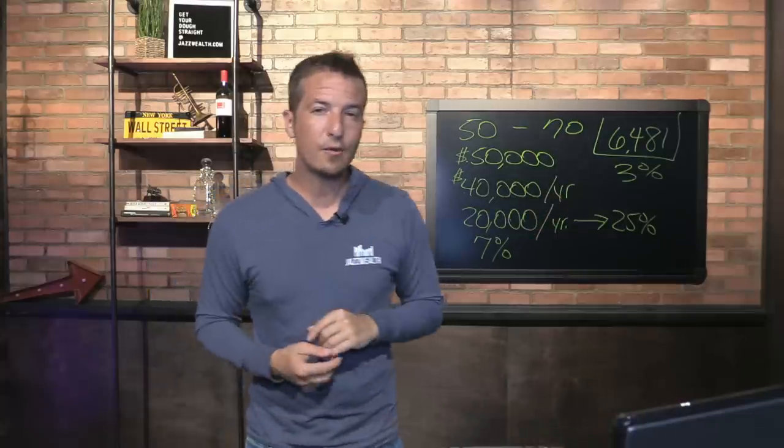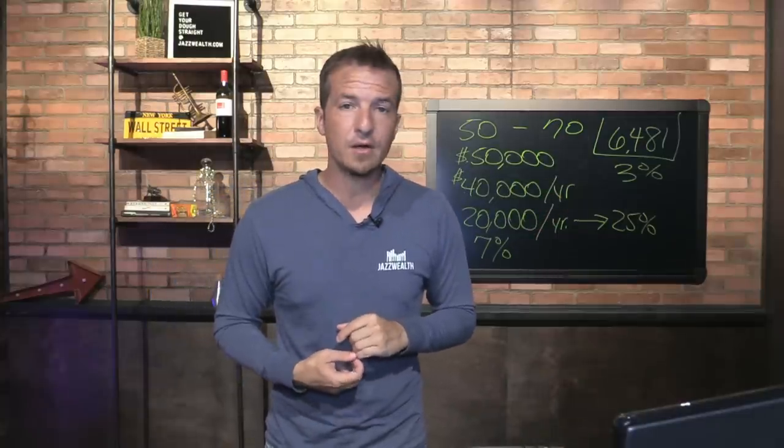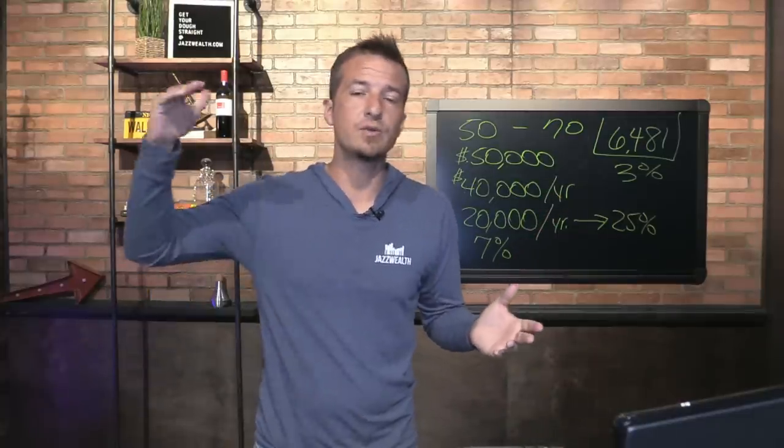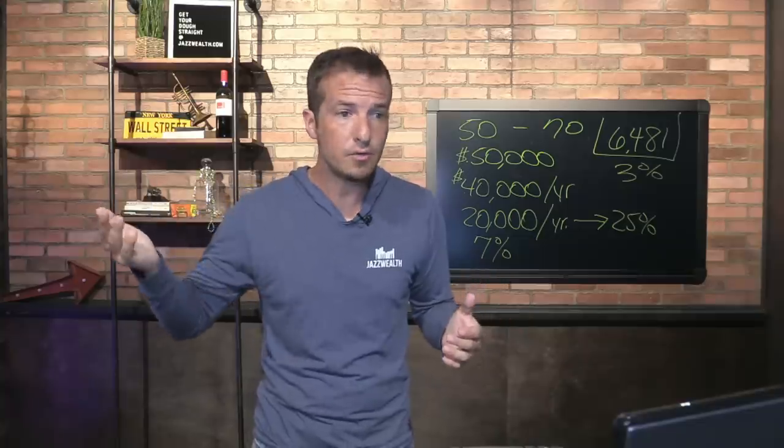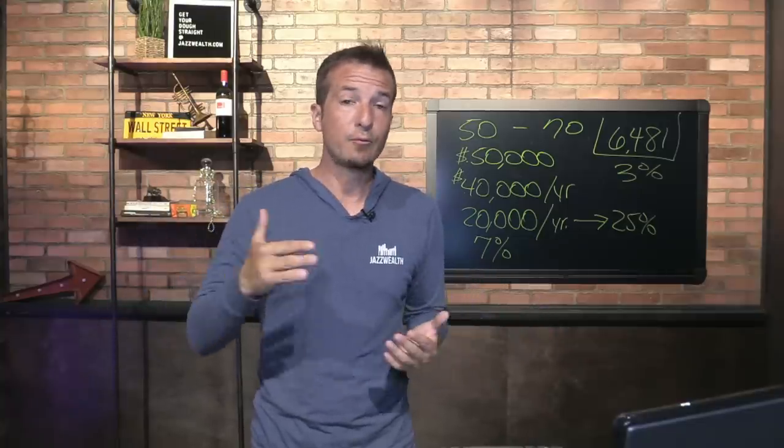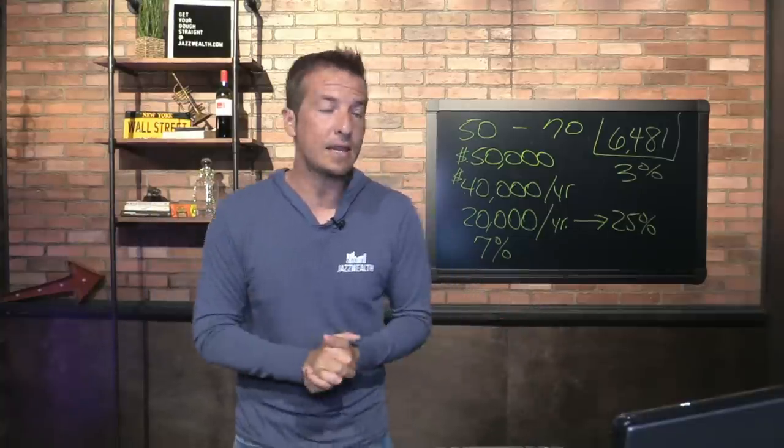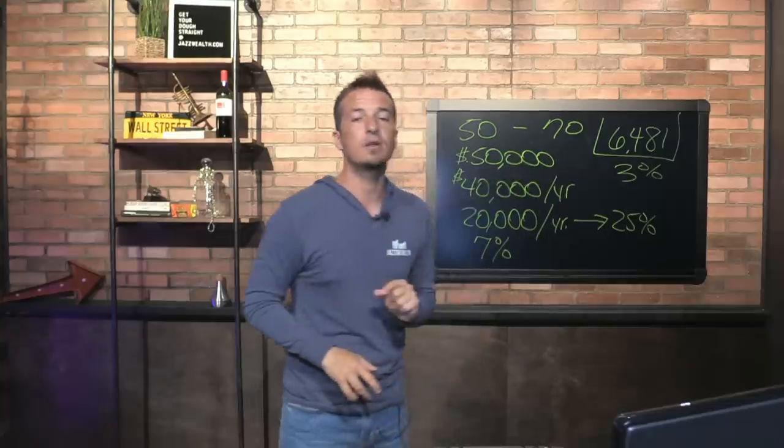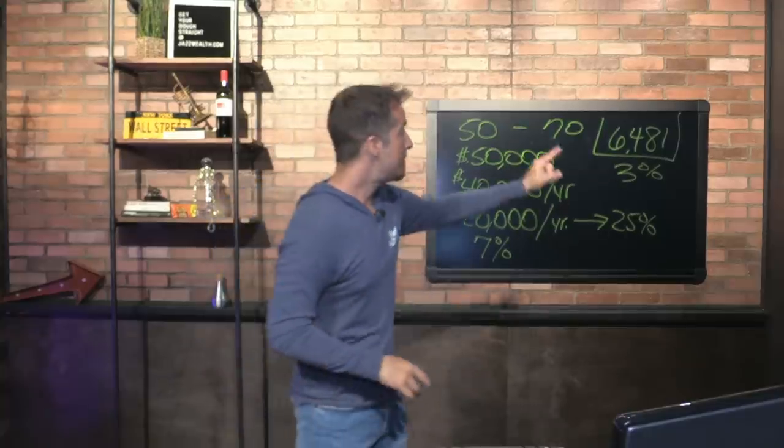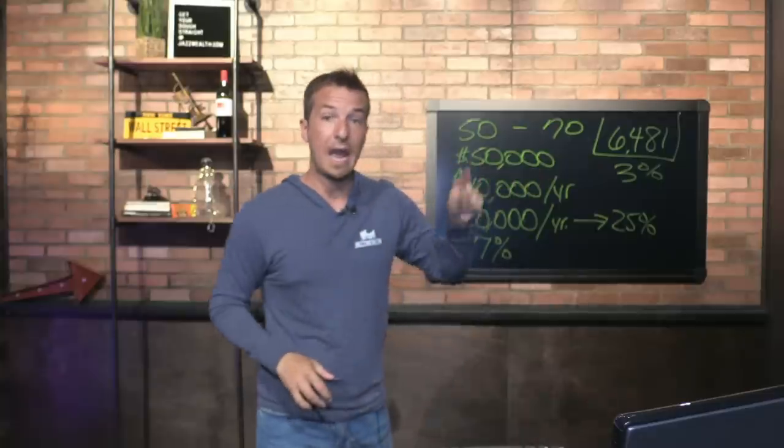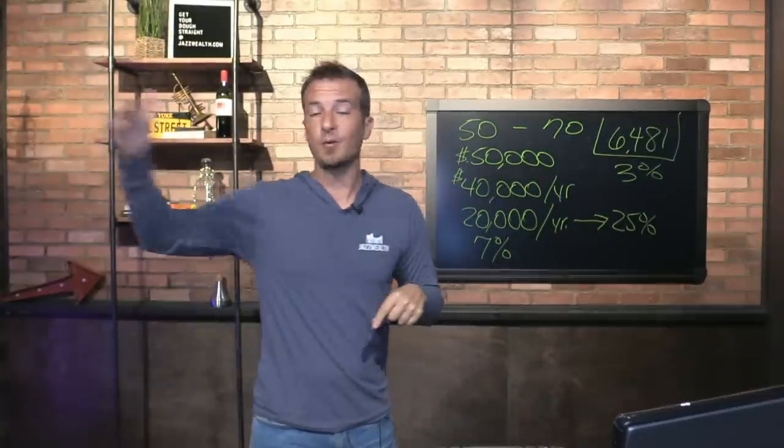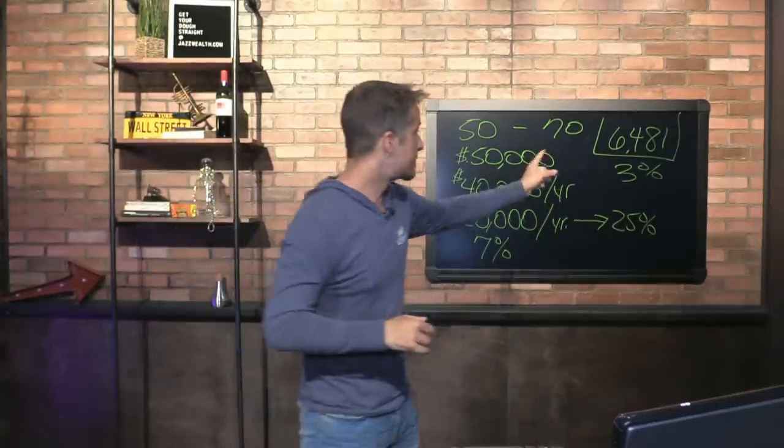We could put that number at 9.8% if we wanted to. In the $28 a week video, I said 10% returns. Now I thought it was a little high. I don't ever like to shoot at the top of the number there, but could you? You absolutely could and be perfectly fine in doing that if you factor inflation along the way. I love doing it this way because we know what inflation is as it happens. We can't guess what it's going to be in the future, so this makes for a much tighter number.